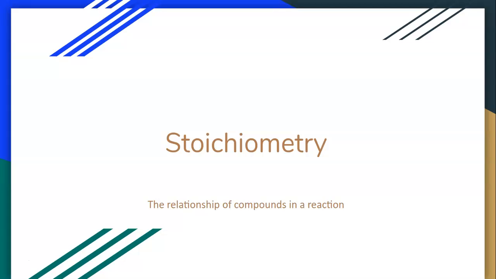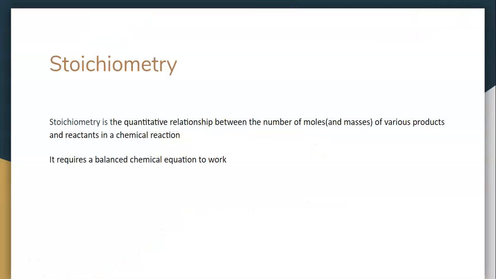So that chemical reaction we looked at in the last unit, we're going to now move forward and say, okay, if I start with this amount of compound A, how much product A will I make? Or if I use this much of compound A, how much of compound B do I need? Things like that. So that's what we're looking at. We're looking at the relationship of compounds and pieces of a reaction, and we're going to look at it mathematically.